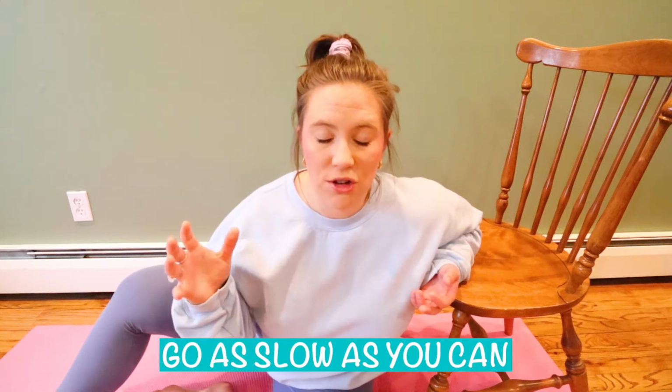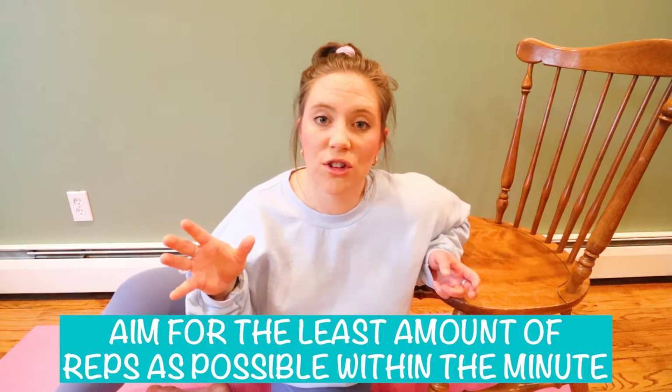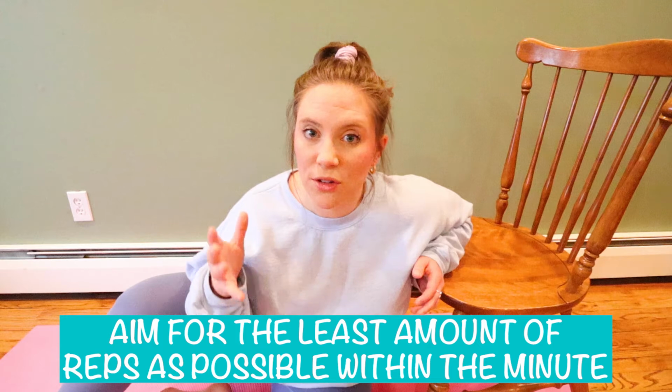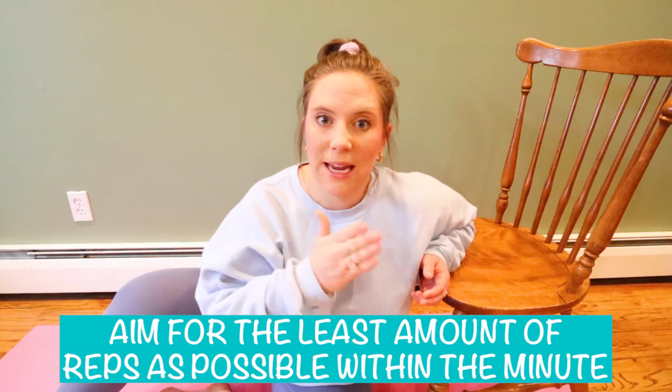Now with these 5 exercises, I want you to go super slow. Like I'm talking awkwardly slow, because these are tough moves and I want you to work on tempo. So going as slow as you can, nice and controlled. I'm giving you 1 minute to do each exercise, but instead of trying to do as many reps as possible, I want you to try to do the least amount of reps as possible, meaning that you are going super slow so you can't get that many reps in. You'll see when we do it together, I go decently slow the entire time. Obviously, I don't want you doing like 1 or 2 reps, but you might be doing like 5, 6, 7, 8 reps, and that's okay.